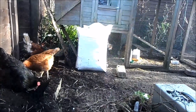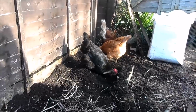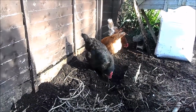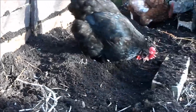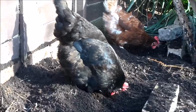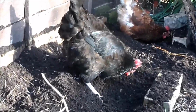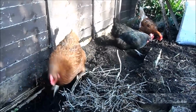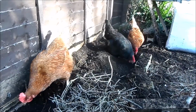Little girls are back in their coop for now because the big girls bully them. So they can free range at separate times or in separate areas. But they were out at the same time and all hell broke loose, to be honest. So if you're wondering how much damage can a chicken do to your garden, that's 5 minutes. So there you go.